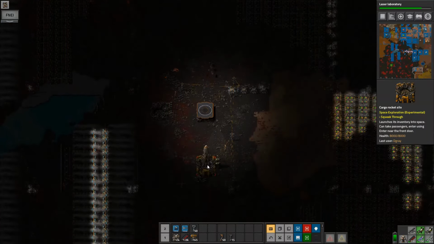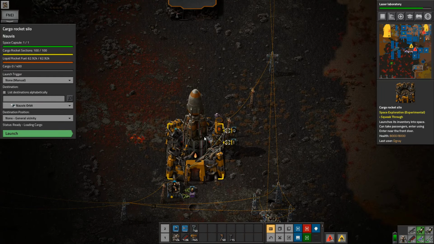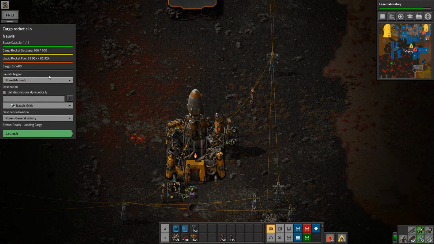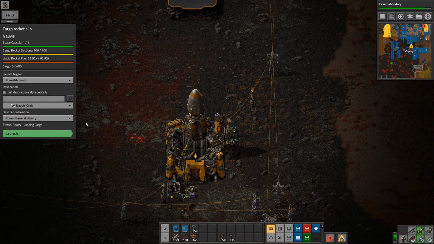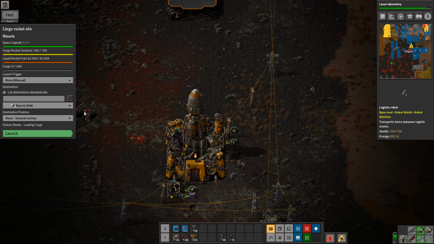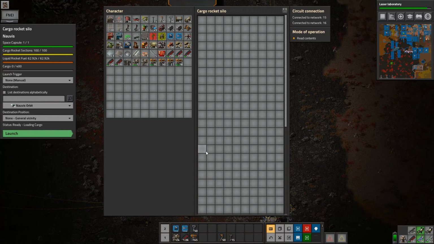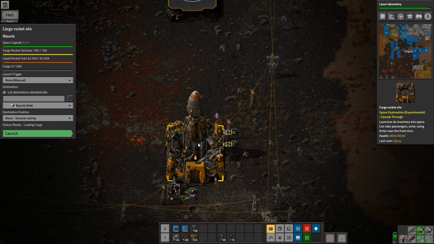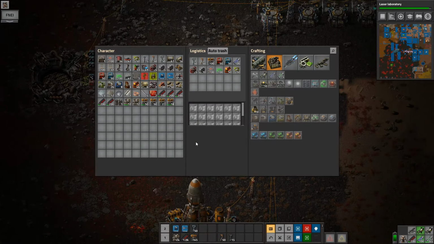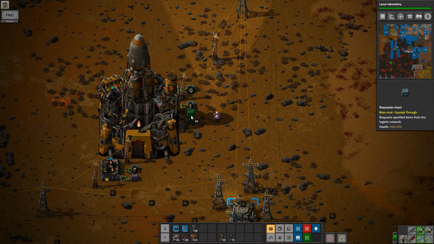Our rocket is also ready now. We'll be able to fire whenever we need. Manual, full cargo, green signal. So that's something we have to look at some point, how to automate that thing. Other than that, we just kind of need to send things in space. What if we send 1,000 of each science for now? I think that might be cool.